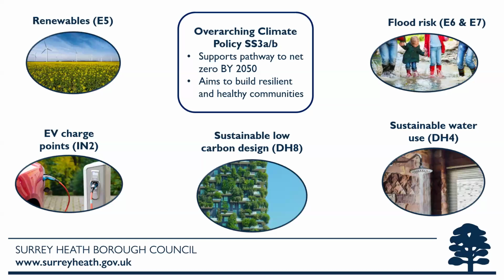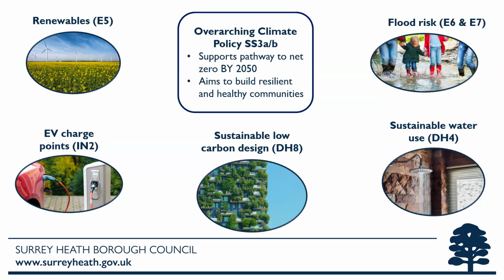Including renewable energy policy E5, which supports renewable energy development and requires major development proposals to meet a minimum of 25% energy needs from on-site renewable. Electric vehicle requirements set out in policy IN2 with a focus on future-proofing below-ground infrastructure. Sustainable and low-carbon design set out in policy DH8, which adopts a fabric-first approach to reducing energy demands and requires development to demonstrate how sustainable construction practices will be maximised.